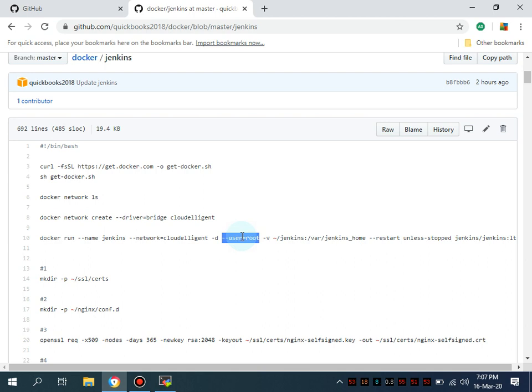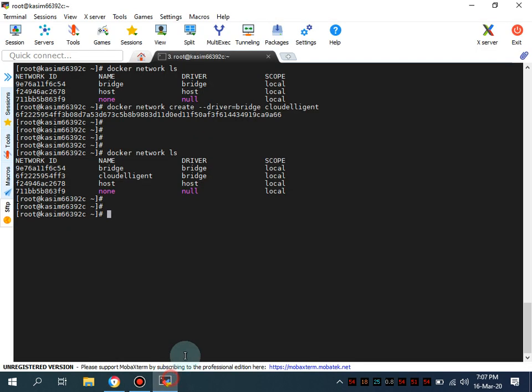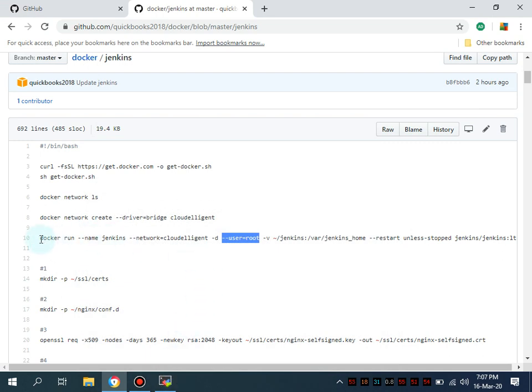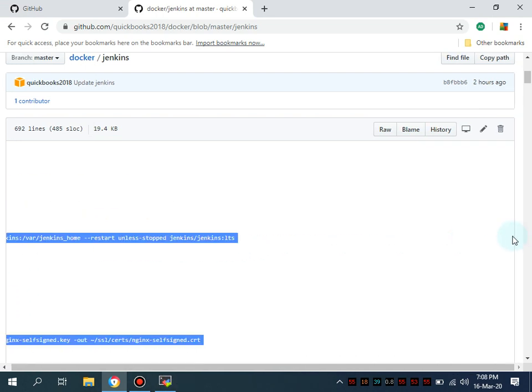If I don't use the user root, it is not going to start. But I will show you the best practices as far as security is concerned, so I'm not going to use the root user in that. First, let me show you why I'm using the root user.